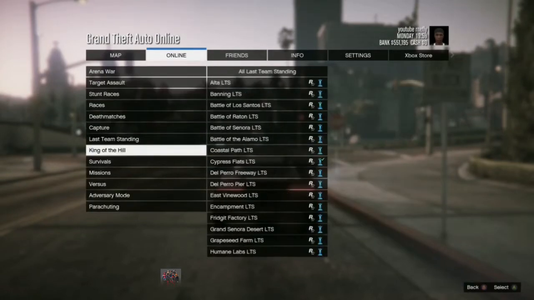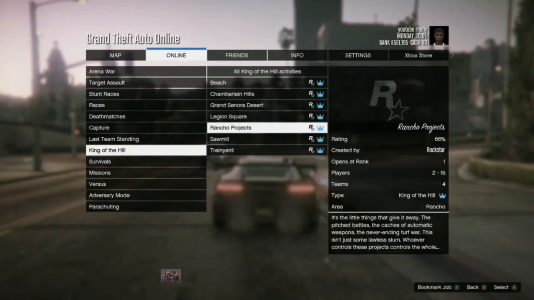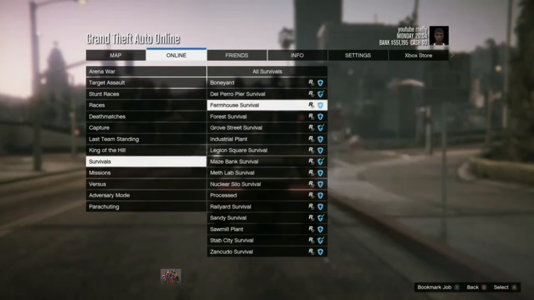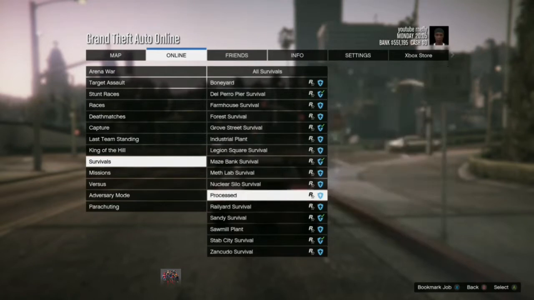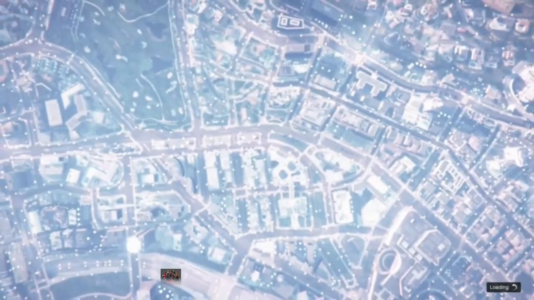Now, as you'll see, I accidentally go to Camino. And, action window survivals, and look for Stab City survival. That's the only one it's gonna work for. You have to do Stab City survival or it just won't work, because it's just how the map is made.